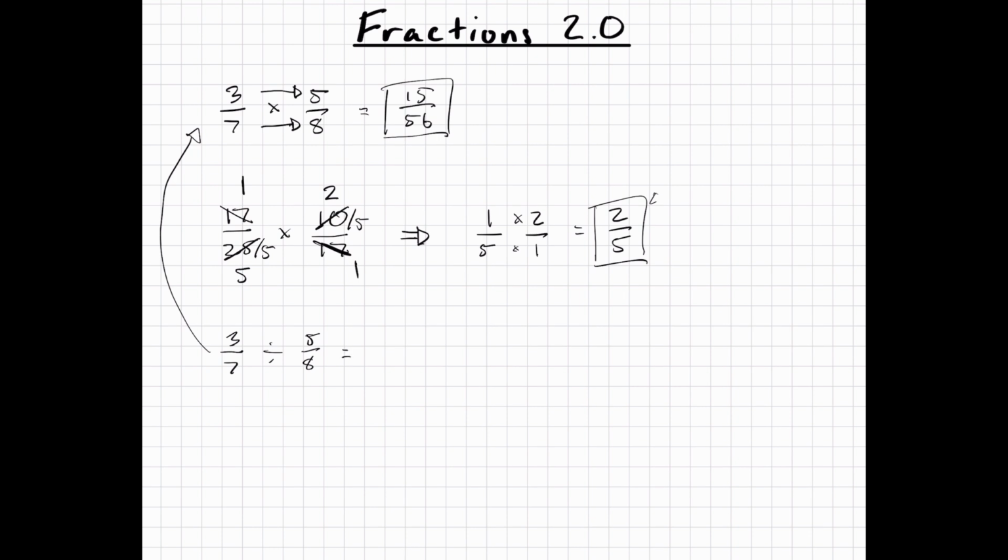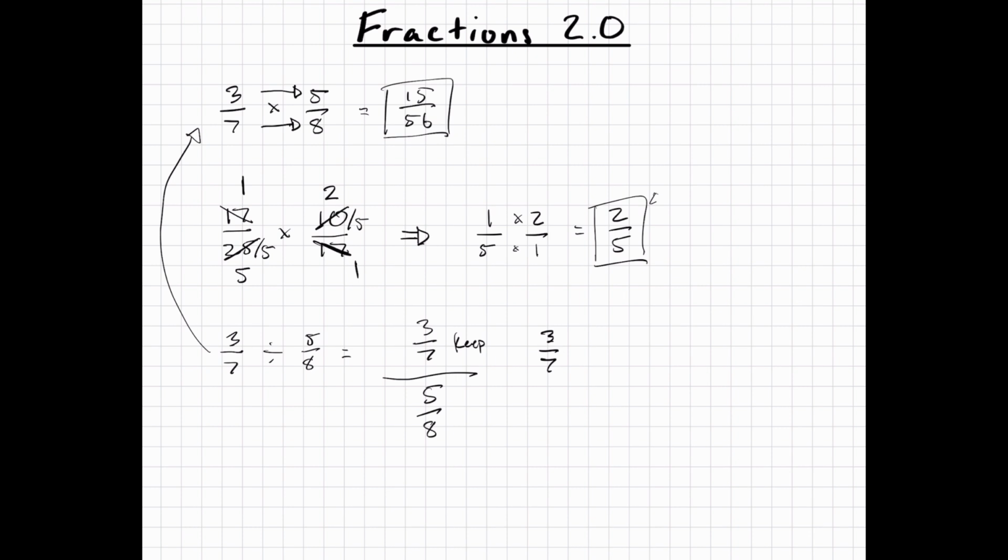We can write this same fraction as 3 over 7 divided by 5 over 8. Whenever we see something like this, there's one technique that we want to use. It's called the keep, change, flip method. Keep that in your mind because it becomes very important. What we do is if we want to divide two fractions, we take the first fraction and leave it as is: 3 over 7. We keep it. Keep, okay?